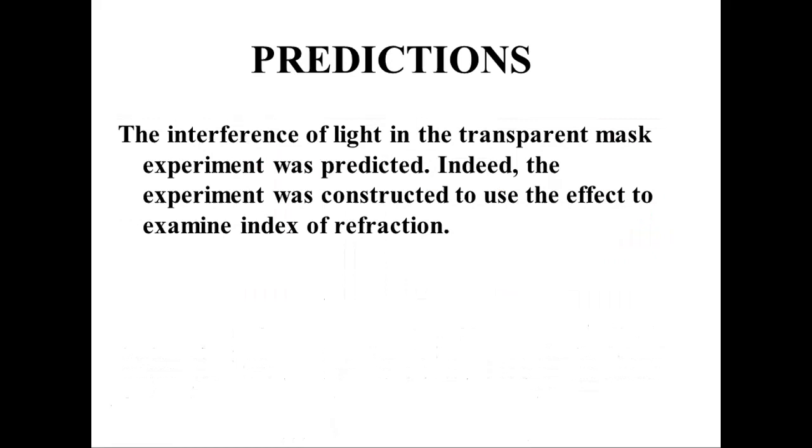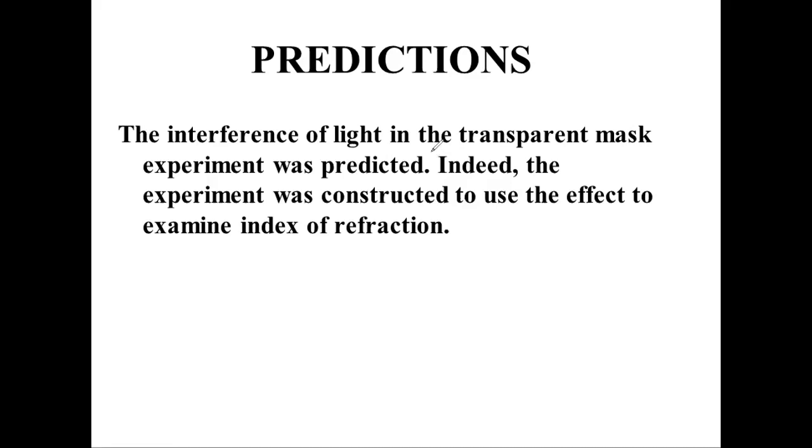The Stowe has made several predictions that we have covered. The interference of light in the transparent mass experiment was actually predicted, meaning I was looking for that kind of a thing. I had tried several other experiments trying to show the model worked, and there was someone who I was in communication with at the time, a Dr. Sato, and he was always able to come up with an additional assumption that you could make to the wave model that would fit my experiments. But that really led to not only Fraunhofer's 5 weird assumptions, but many more types of assumptions. Well, I guess that's what physicists do.